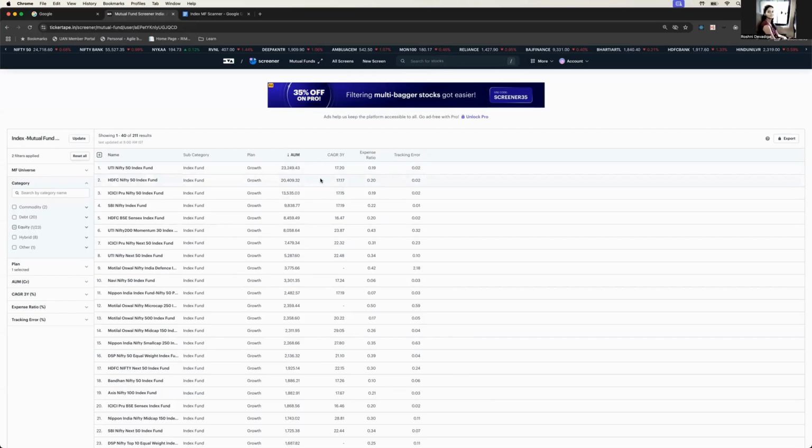There are different parameters based on which I would want to do this kind of calculation. Say my expense ratio takes up around 80% of weightage and my tracking error takes up 20% of weightage. Based on that calculation, I want to come up with a script that can give me the top 5 mutual funds that I can be investing in. So this is the whole problem statement that I have.